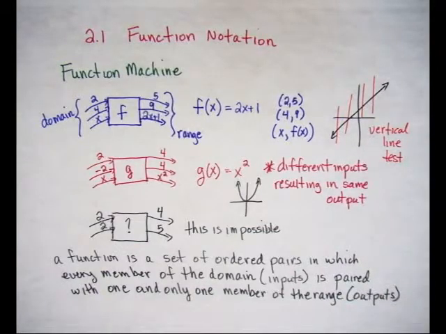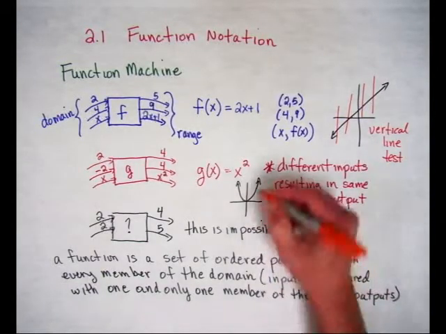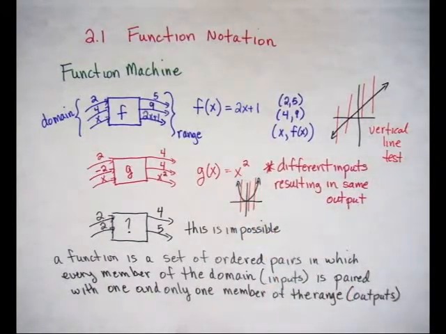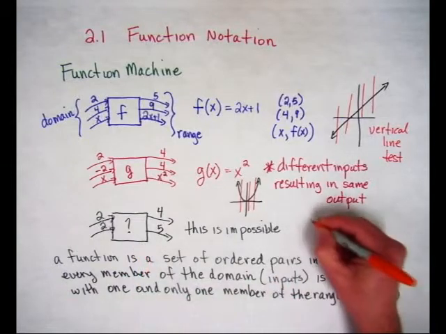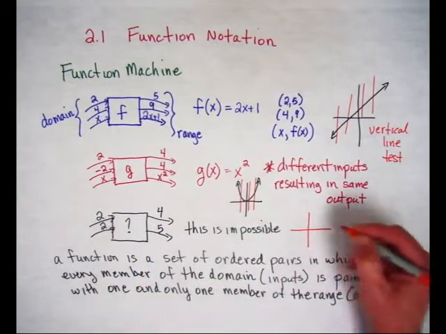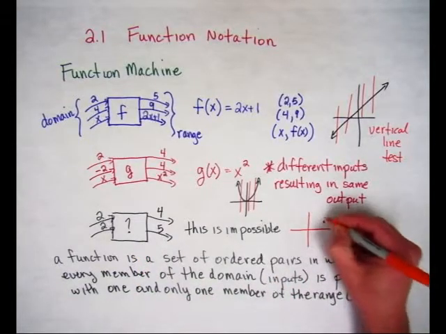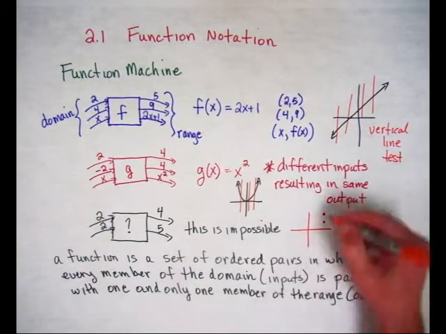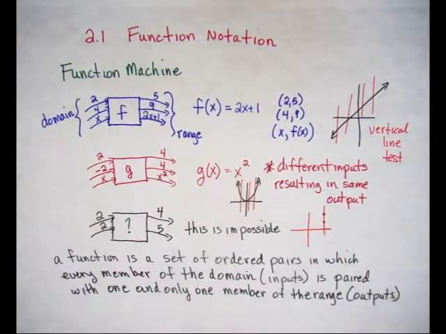If you have a function, a vertical line can only cross the graph in one place. Same with this graph right here. Every member of the domain has only one unique member of the range. If you were to graph this situation right here, the point (2, 4) and the point (2, 5) would be directly above each other, and that would fail the vertical line test.